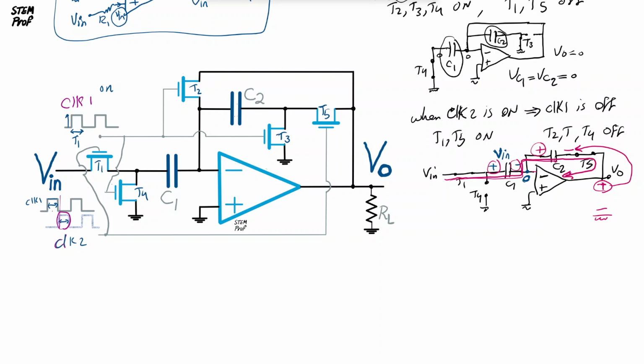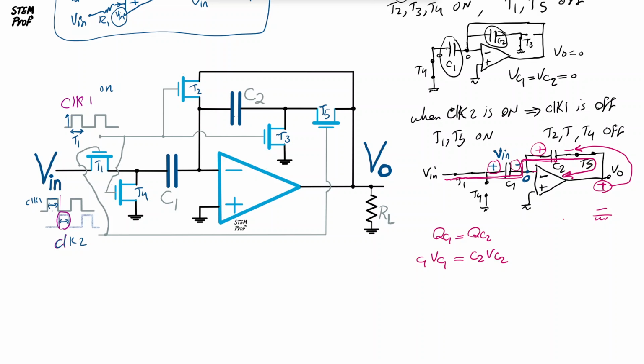So what we can say is, during this time, same current, same charge, so effectively Q of C1 should be equal to Q of C2 during this duration. So we end up with just voltage of C1 times the cap C1 equal to voltage of C2 times the cap C2. But be careful that now we can substitute, knowing that VC1 is V in.